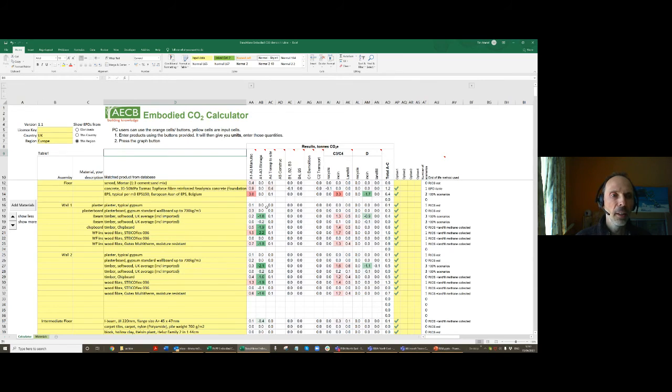So this version, the ACB standalone carbon calculator, is fairly straightforward. At this level, what you can see is a list of materials and the results for those materials. You've got the results for the manufacture, the storage, and all these different stages, C1 to C3 and D, coloured so that the worst is a redder colour and better is a greener colour. This is a top level view that we're looking at here.